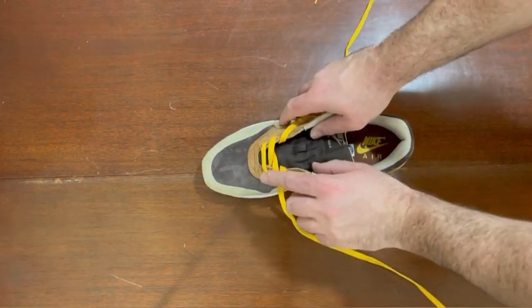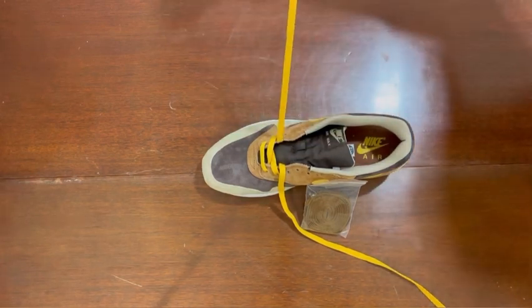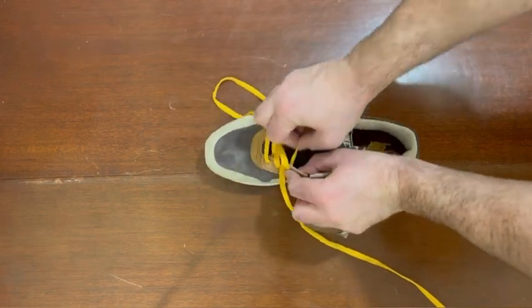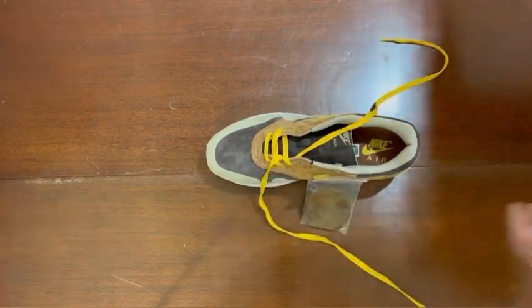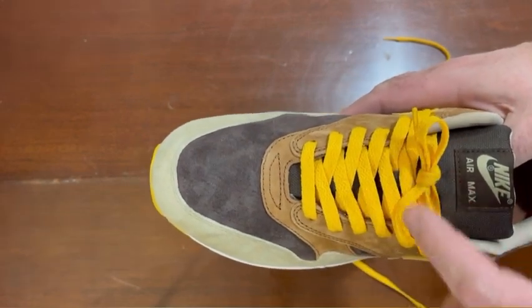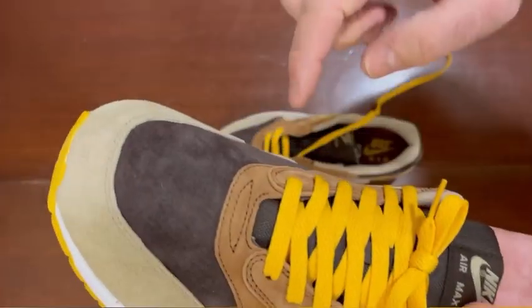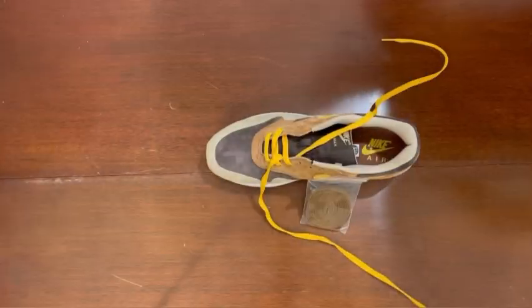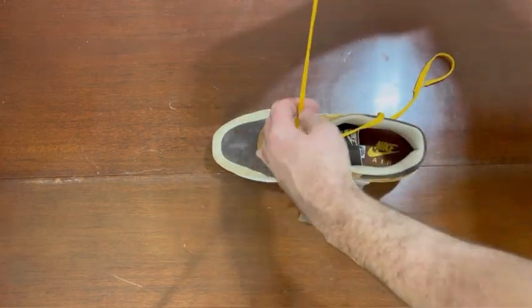So we went in, and then we went out. So we're gonna take the lace that went out because that went second for the first eyelet, and now it's going to go first for this one. And what that will do is create the symmetry that you see with this other side, where the one that goes from that side to that side is always on top. Can you see that? On top, on top, on top, on top. And that just looks so much better, at least for me it does. So yeah, same thing now. So back across again.